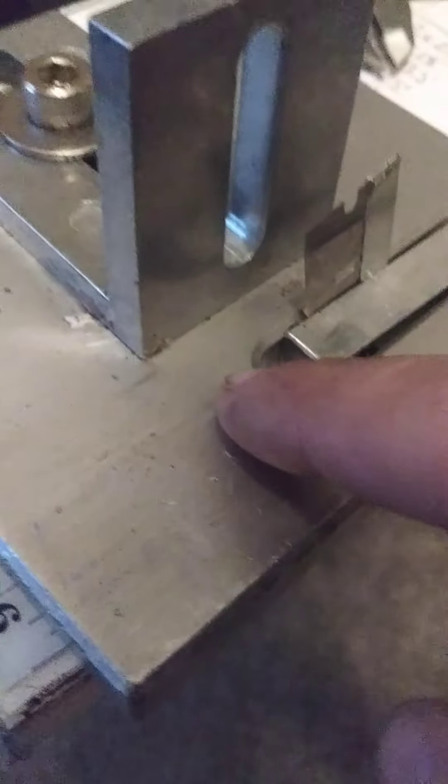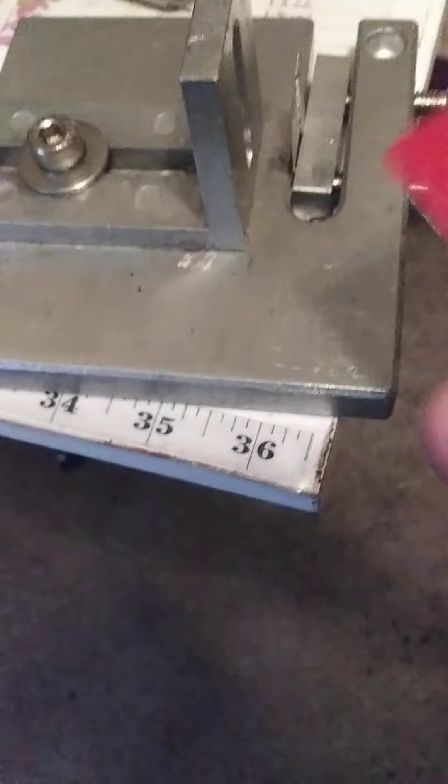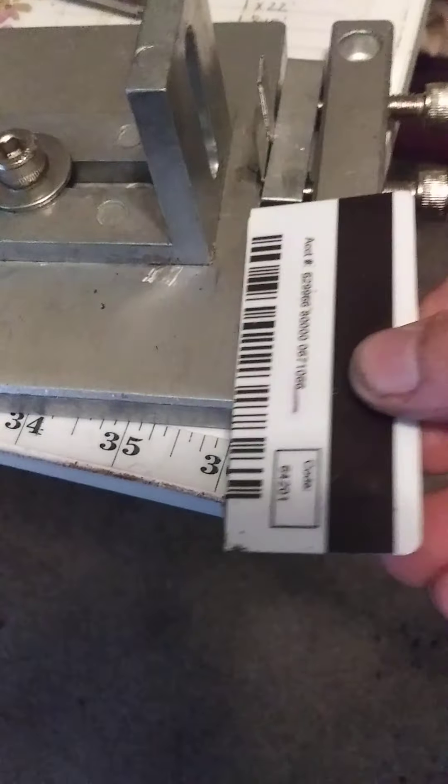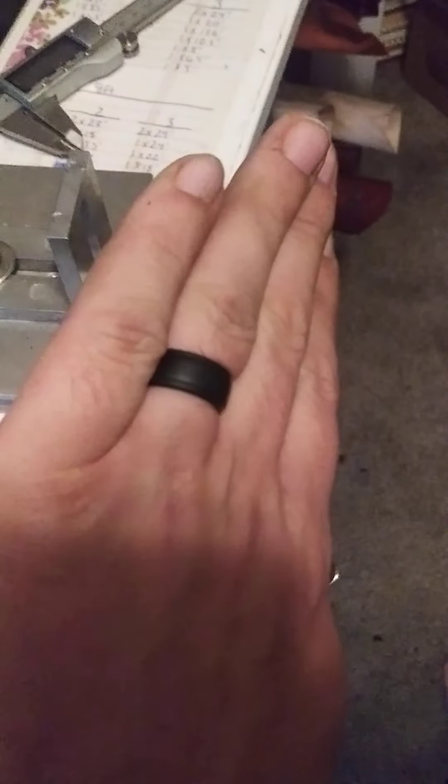One of the issues I had with this was it was kind of hard to get in there, and as you can see — I sent you a picture of it — around this piece here there's a bevel that's cut. What happens is it causes your strand to get in there and angle inward, and it will actually cut it at a bevel — but not a bevel that you want. To fix that, I would just take a reusable card and after adjusting this piece I'd put the card in there as a guide right up against the blade, to keep the strand straight instead of angling in.